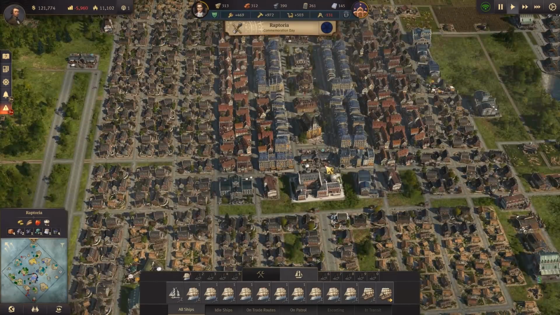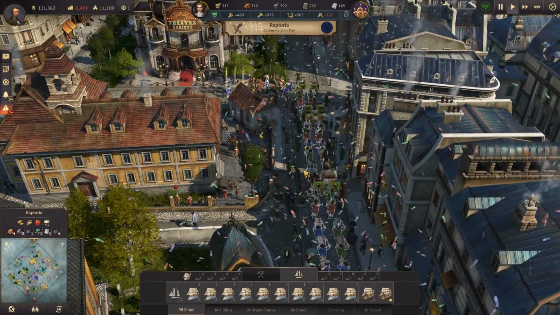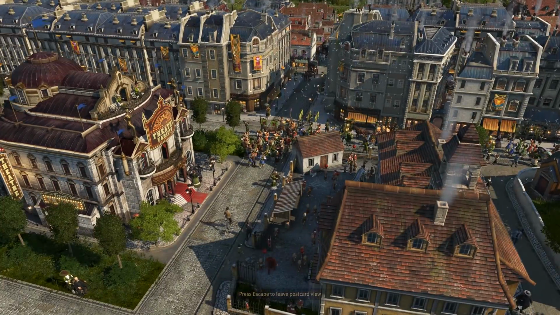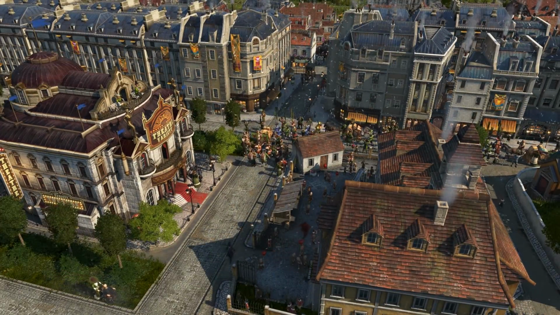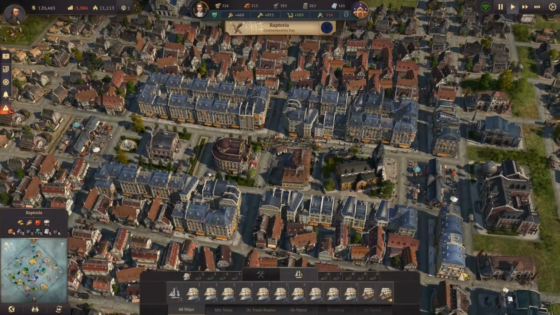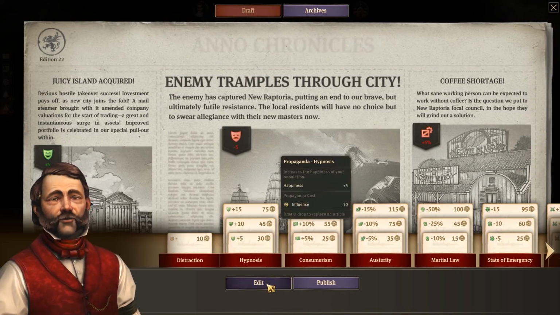Whew, my goodness, boys. We are doing it. Look at this. A victory parade in Raptoria. Yes, we withstood an invasion. George's main attack has failed to stop the Raptorians. He had us up against the ropes. Now we're still severely suffering from money. Impeccable timing, as always.